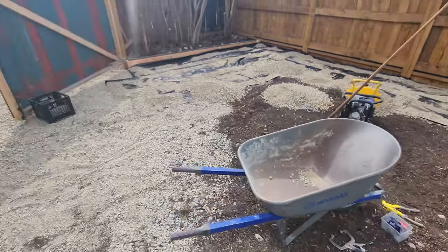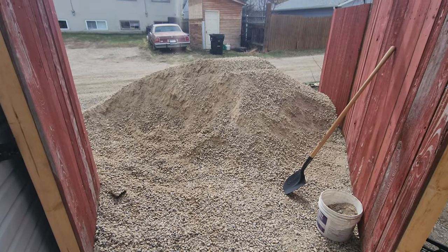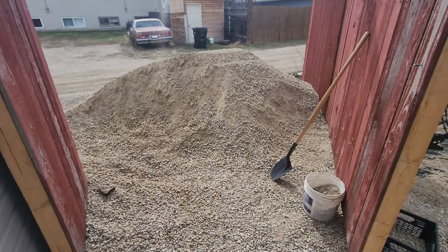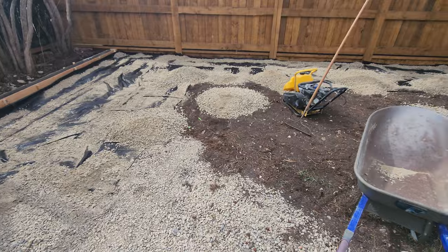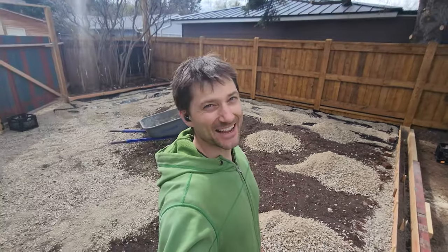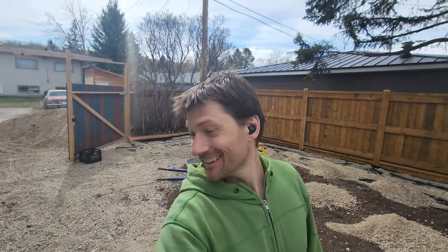Slowly but surely, picking away at this pile, it gets me thinking, this is 10 cubic yards of material. I once spent 3 days and 2,700 shovels shoveling that much gravel out of the river to find about 10 grams of gold. So it really makes you appreciate not having to go out and shovel gravel sometimes, but what can I say? As soon as I get this finished and a floor in my boat, it's time to go gold mining again, so I have more of that to look forward to.